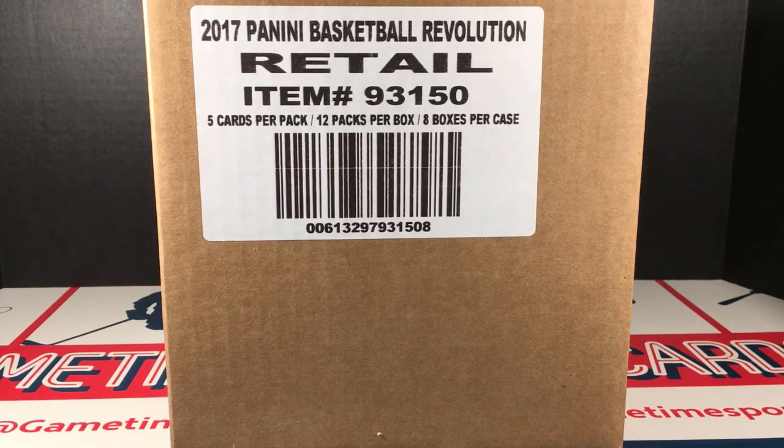I scored a really good deal on this. There's not a guaranteed hit per box, and to be completely honest I have never pulled an autograph out of one of these boxes, but I'm hoping that a whole case will do it and I'll get at least one. If not, I'm not going to cry about it too much, because the main reason I bought this was for the rookie cards, hoping to get some of those sweet-looking cracked ice parallels, maybe a Jason Tatum rookie or something.